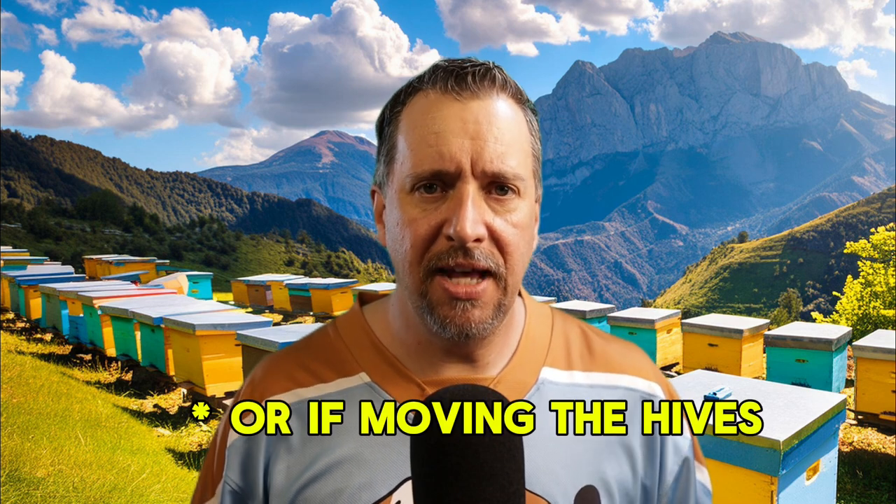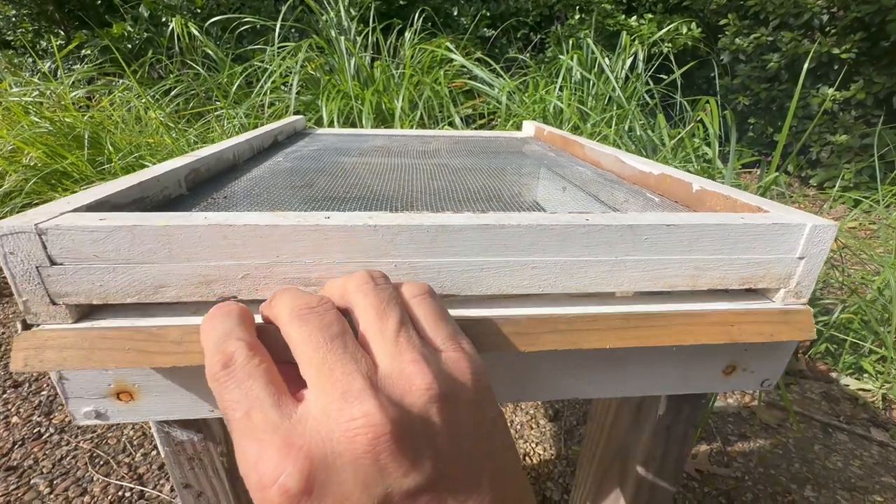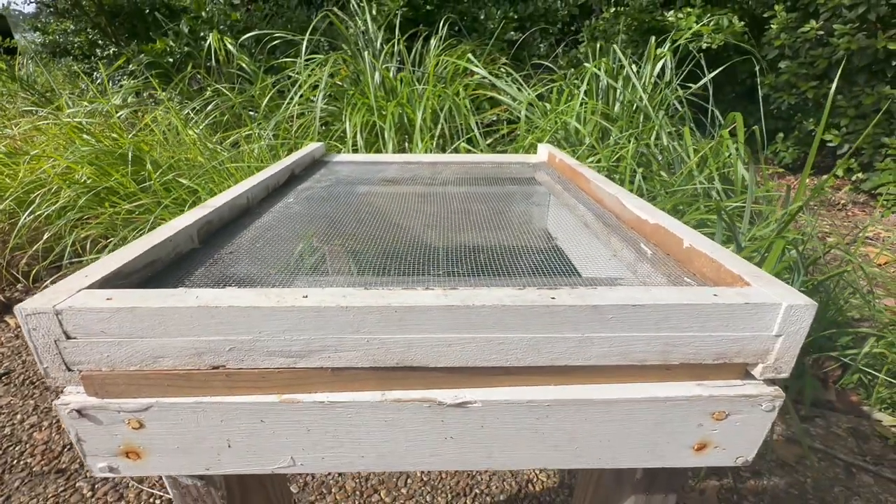In the queen excluder video, you saw where I had a reduced entrance to the smallest size, a middle size, no entrance reducer, and then the entrance completely blocked. All I did was take about a 16-inch piece of wood — just measure the front of the entrance to your hive and cut the piece to size. You can put that in there and block the entire entrance. The only times you really need to completely block the entrance is if you have a robbing situation. I would prefer to use hardware cloth since it provides more ventilation, but you can always throw a stick or block in there. I took that same piece of wood and put it right up under the back of my screened bottom board, which gave about half an inch of elevation to lift that up.